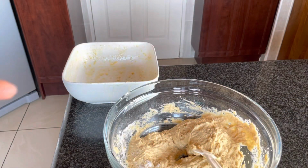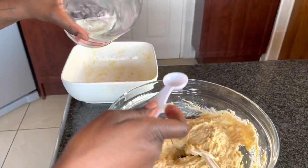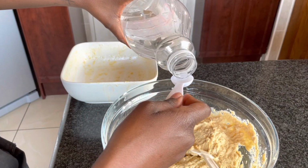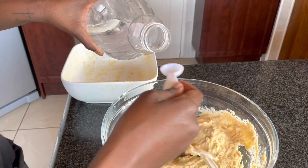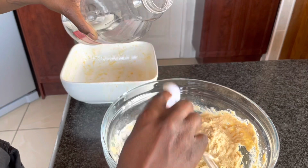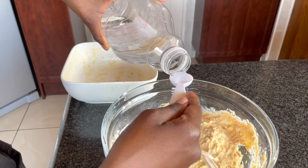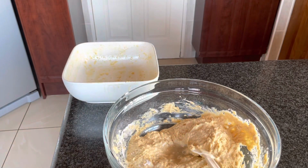At this point, I realized there's something wrong with my dough. It's not fluffy, it's not bubbly. So the vinegar is the thing that makes it bubbly, because it reacts with your rising agents. So I added 4 teaspoons of vinegar in there, which will then make your dough feel very foamy, and that's the perfect dough for a pudding.